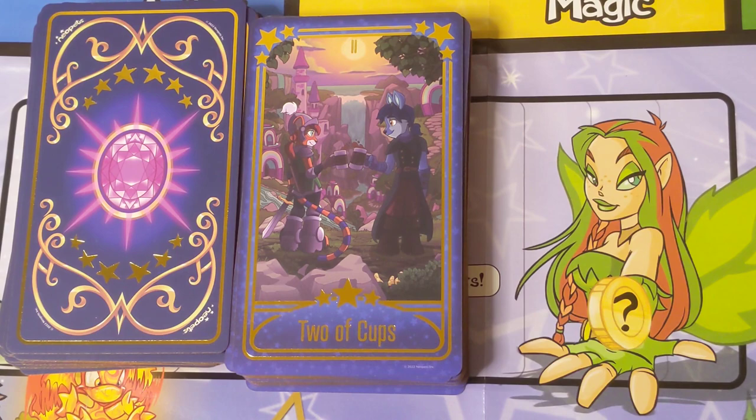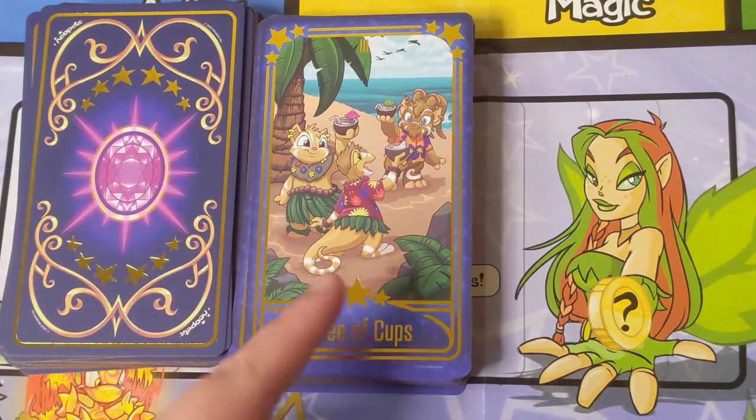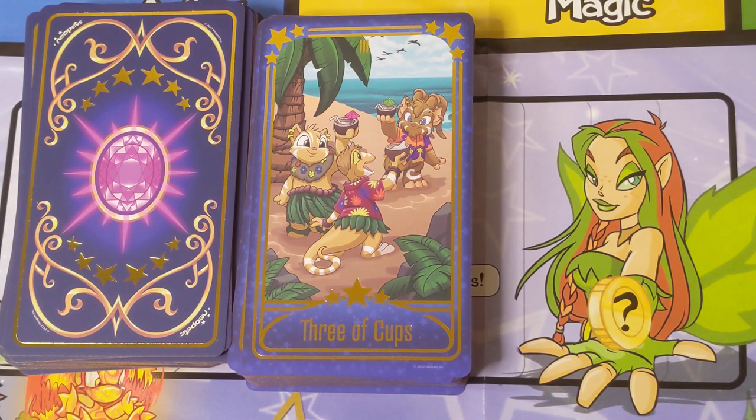The Three of Cups — this is a canonical band in the Neopets universe called the Hikalakas. I like them very much. My favorite is the Twisted Roses — they're like the goth band. But the Hikalakas are the Mystery Island steel band, and I always had a special fondness for them because fun fact about me: I know how to play the steel drums and I was in a steel drum band for about 10 years when I was a kid through teenager. They play steel drums in their band — seems like a nice, relaxed, good set of characters for that.